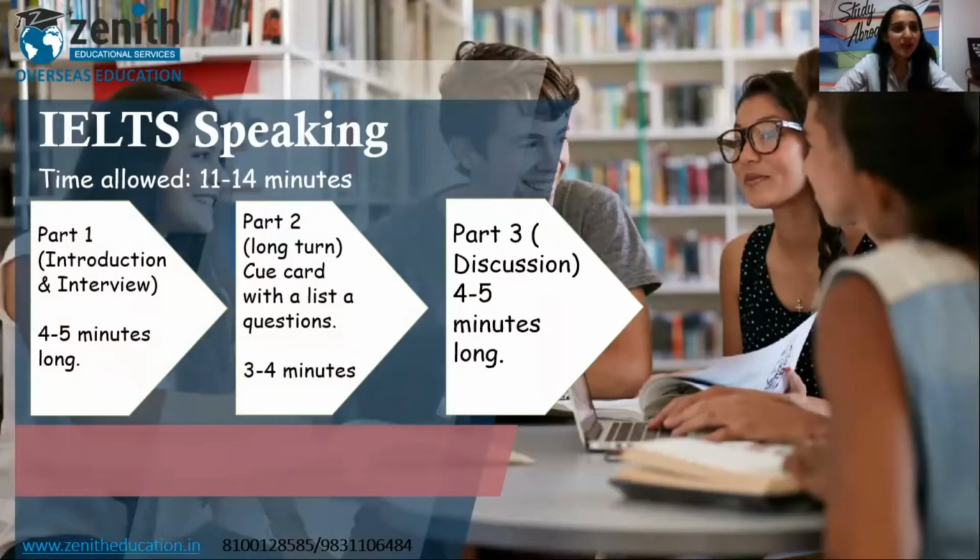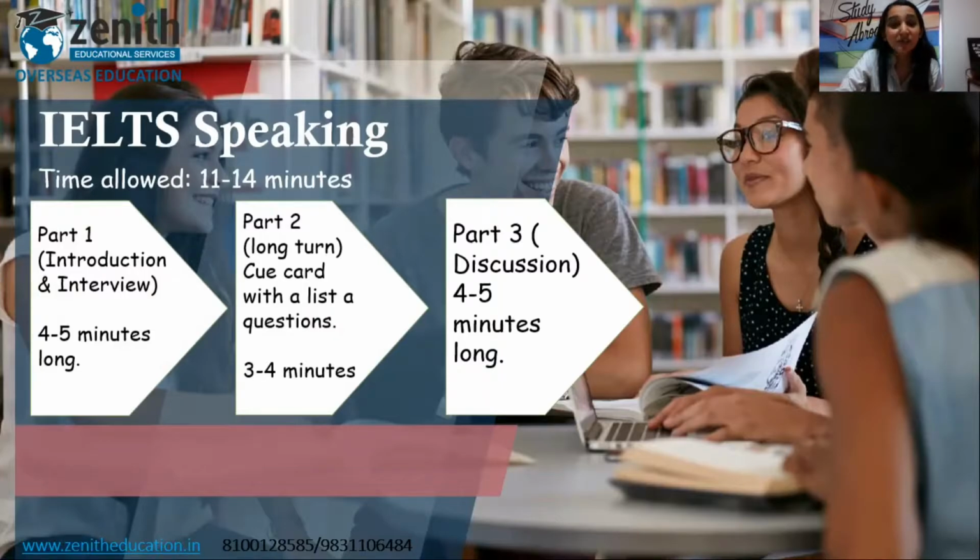The part 1 is introduction and interview, which is 4 to 5 minutes long. In this part, the examiner introduces himself or herself and checks your identity. Then the examiner asks you general questions on some familiar topics, such as home, family, work, studies, or interests. The skills tested in this part is your ability to give information and opinions on everyday topics and common experiences or situations by answering a range of questions.